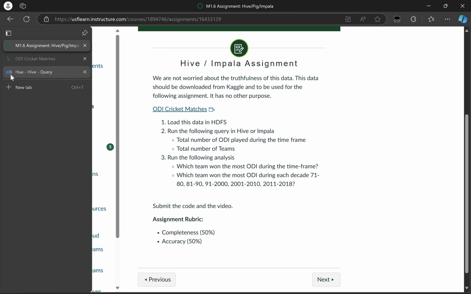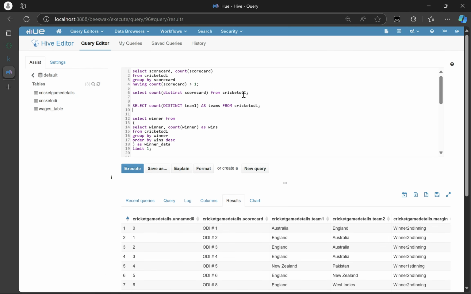So the initial thought would be to use select count star, or count column name scorecard, and you will get the result. But this table has duplicates.